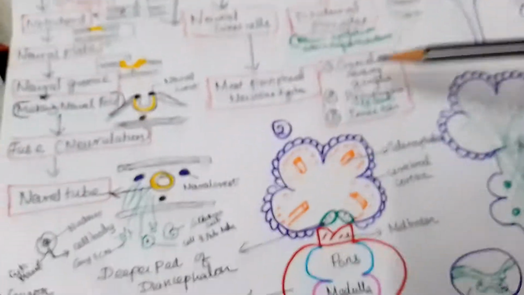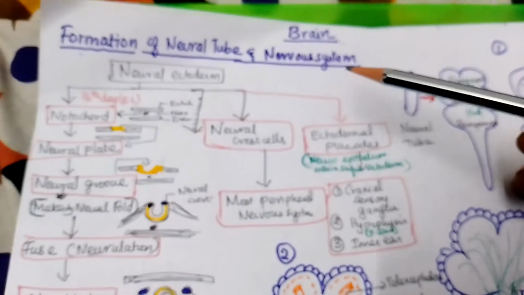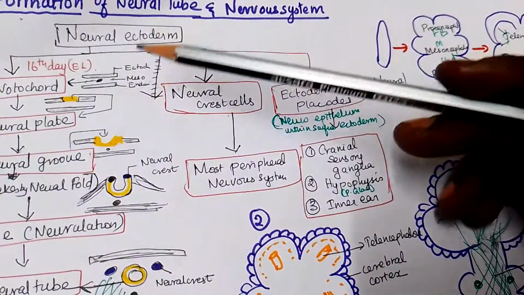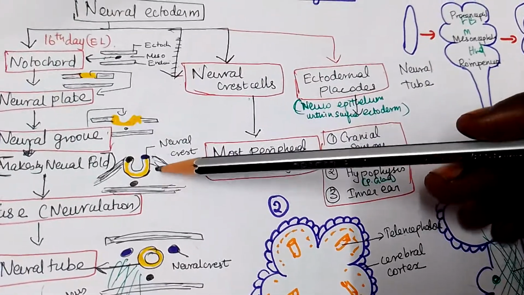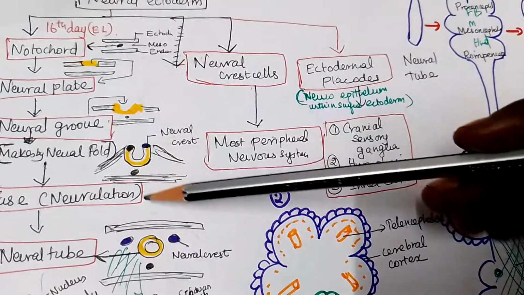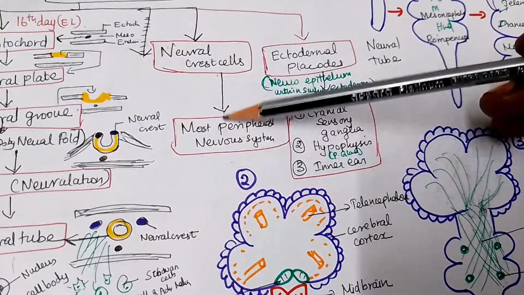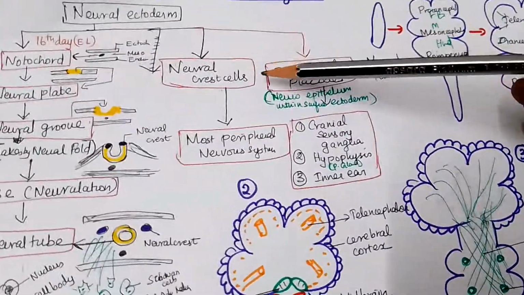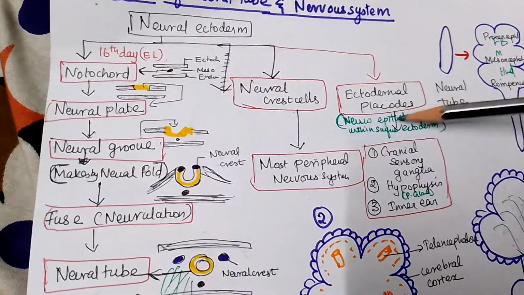So now, what you have seen is an introduction to the brain, and actually how the brain is developed. It develops from embryonic life, from the ectoderm: how the neural plate, neural groove, and neural fold form, forming the neural groove and neural tube. Then some cells are present called the neural crest, and neural crest cells form mostly the peripheral nervous system. In the neuroepithelial surface of the ectoderm, some cells are present.